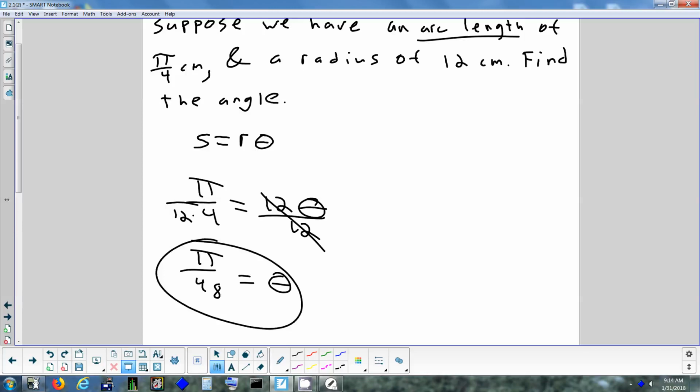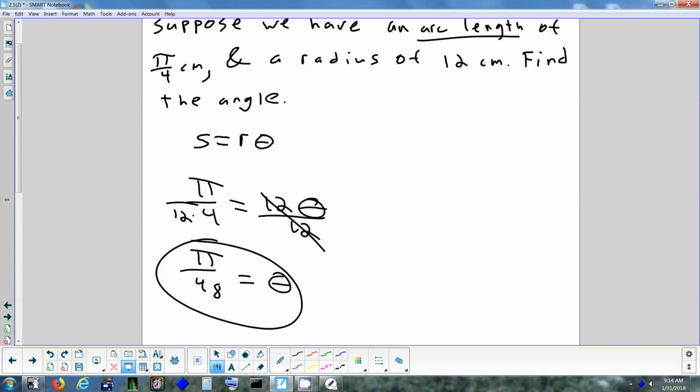Now, if this was a multiple choice question on a test, let's say all the multiple choice answers were listed in degrees. You would have to do everything we just did, okay? Get this answer, and then your last step would be to change this to degrees. Because if the multiple choice answers are listed in degrees, you've got to make your answer in degrees to match up. Okay? So you'd multiply by 180 and divide by pi and see what you get.